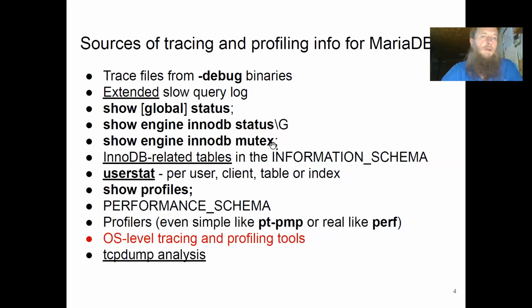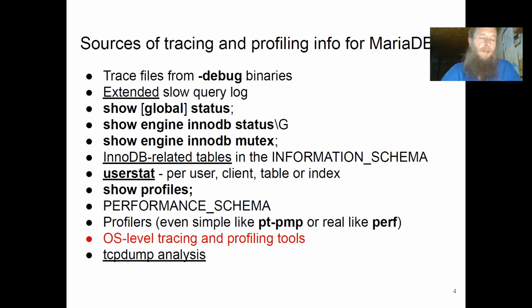Even later, thanks to Percona, the so-called user stat edition became popular among MySQL DBAs. It's used by default in Percona. It's available in MariaDB as well, not in stock MySQL though. So you can see how many operations are executed per user, per specific client connection, per table, or per index. So it was a great source of information to find out what indexes are not used or which are mostly used and so on.